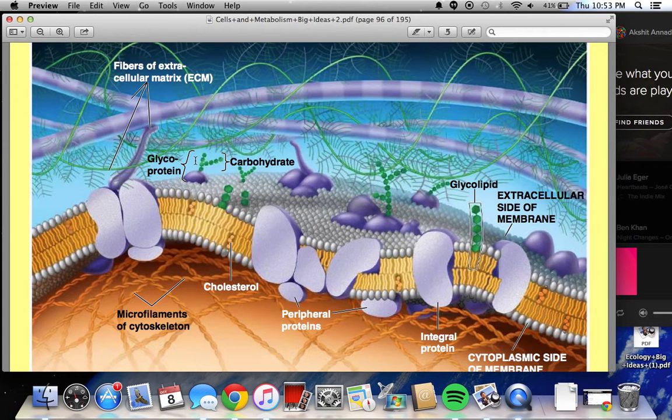These glycolipids and glycoproteins, they're really important. The lipids and proteins are attached to carbohydrate on the outside of the cell membrane. They help cells recognize each other and communicate with each other. It's basically a name tag for each cell. So like if it has this protein, that means it's from Akshay and it's his muscle cell, and if it has this lipid, it's his bone cell and stuff like that.